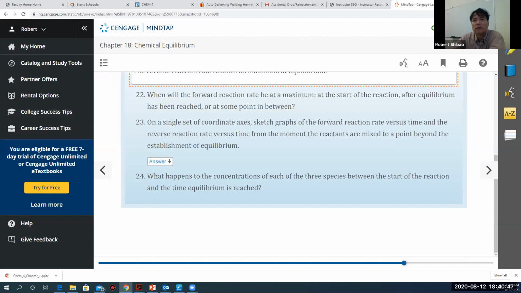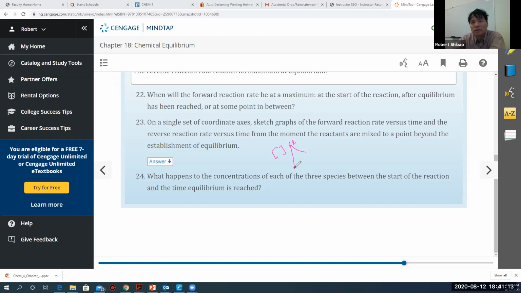So here, if we plot concentration on the y-axis, the square brackets mean concentration of the reactants. The reactant concentrations are going to decrease. As they react, we're going to get fewer of them. As we get fewer of them, there are going to be fewer collisions. So the reactants are going to decrease.